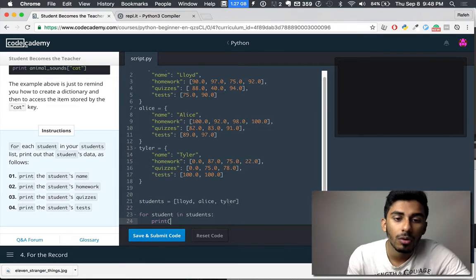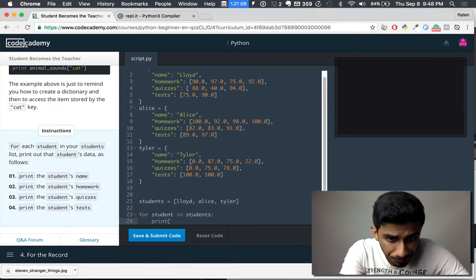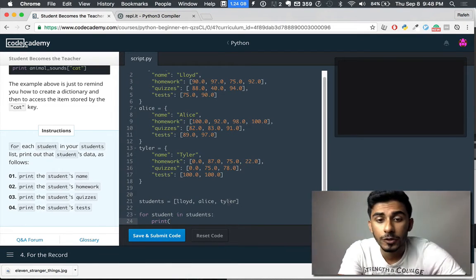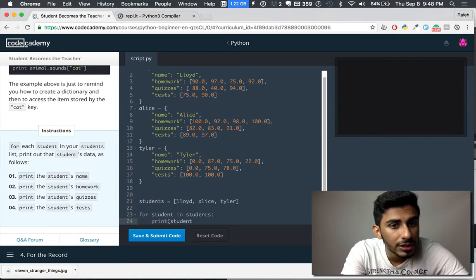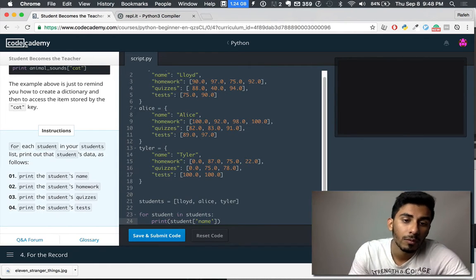So for student in students, for orange in oranges, you get the point. Okay, so here what we're going to do is we're going to say for student in students, print that student, and we'll pass in the key, right? Because student really is a dictionary. So this Lloyd here is actually a dictionary.